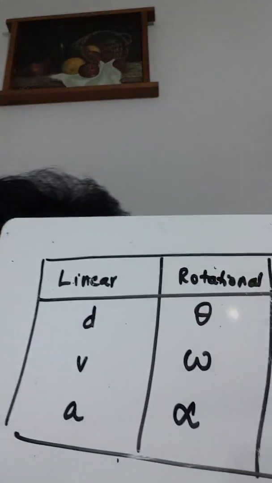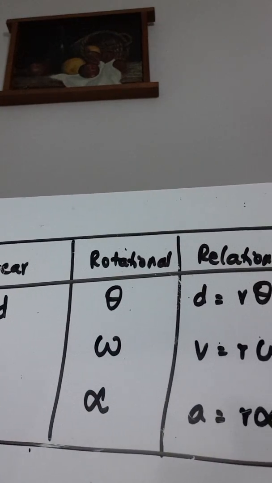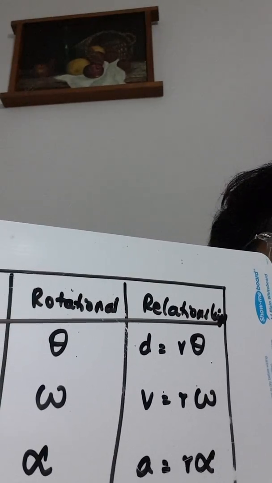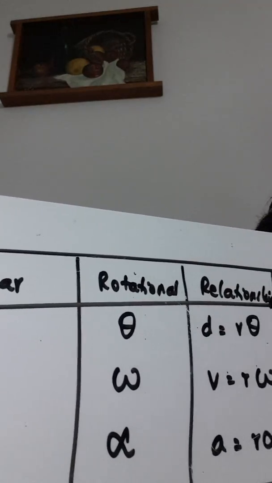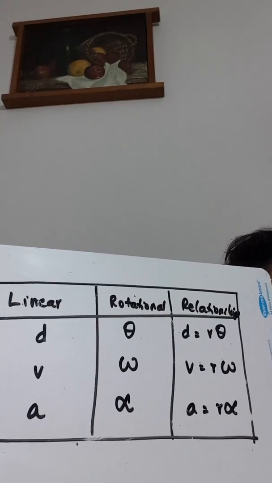So far we have looked at three rotational quantities: angular displacement, angular velocity, and now angular acceleration. They're all connected to each other and related in this way. I'll put this table as part of my notes as well. You've got angular displacement and linear displacement, which is d, and they're all connected. d is equal to r theta, v is equal to r omega, and a is equal to r alpha. Okay.